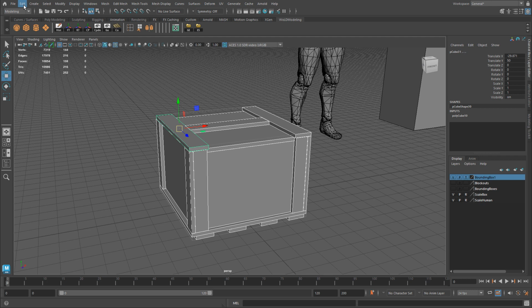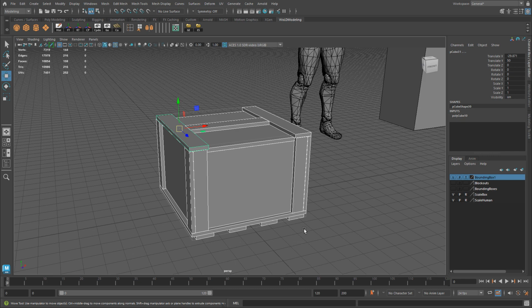This is a blackout copy, so I'm not going to use this to actually model. I'm going to use this as a template to match to, so I know where to position all those wooden planks, where they need to go, what the sizes need to be, and so on. And then I will be extremely precise in making sure that everything is flush and aligned to each other. But let's do a test first.